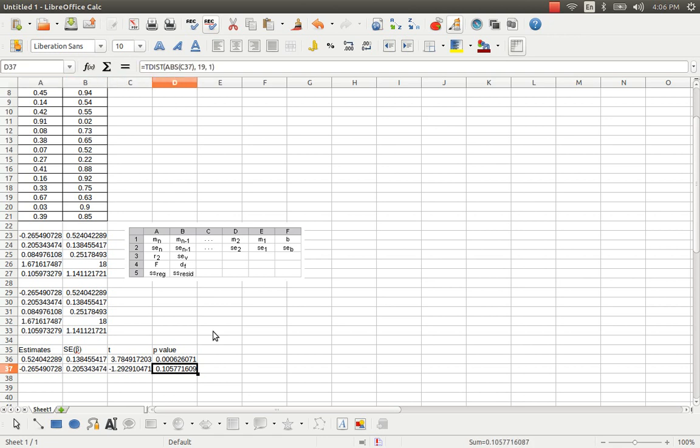So this way we can perform the regression analysis in LibreOffice Calc, and the overall relationship appears to be significant, because beta naught is significantly different from 0. The fixed factor is significant, whereas beta 1 is not significant, so it is as expected.